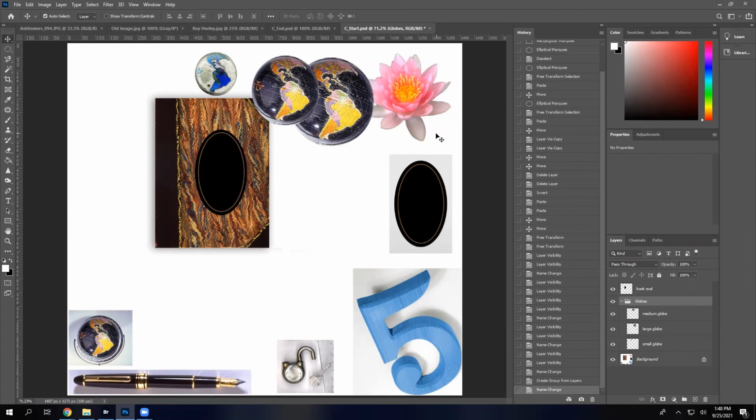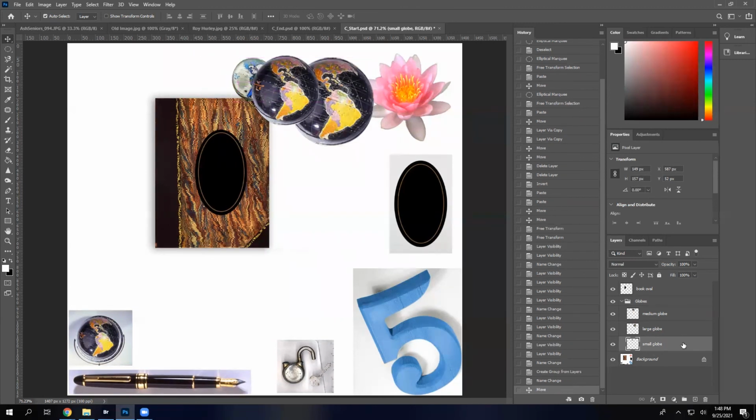That has to do with the order of the layers. Remember the analogy of layers of transparency: the one that is on top obscures what's below. So if Nicole wants the smallest globe to be visible above the middle globe, but if you look here, the medium-sized globe is obscuring the other two globes.